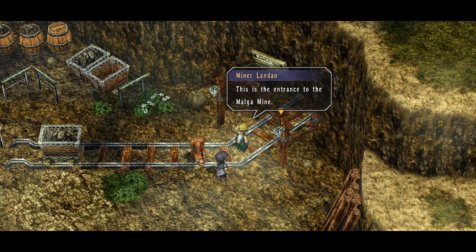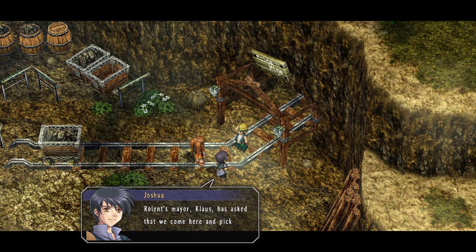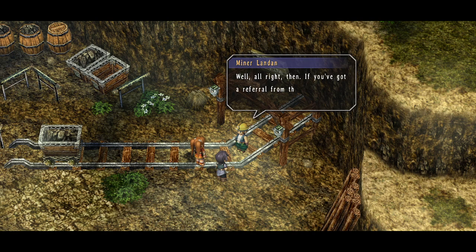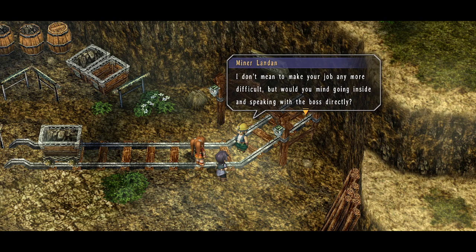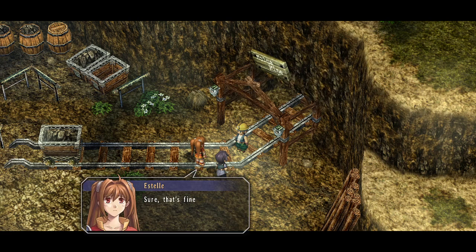This is the entrance to the Malga Mine. If you're not here on business, then I'll have to ask you to leave. Believe it or not, we are here on business. Roland's mayor, Klaus, has asked that we come here and pick up a certain septium crystal. Estelle shows Lunde the mayor's referral. Well, alright then. If you've got a referral from the mayor, then that's a different story. I don't mean to make your job any more difficult, but would you mind going inside and speaking with the boss directly? I'm supposed to stand watch out here.